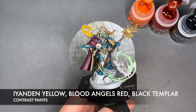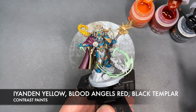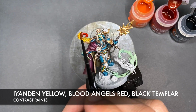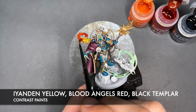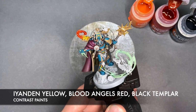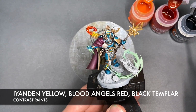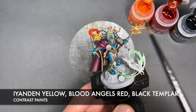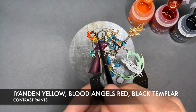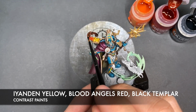Then what we do is we wash the brush and grab some Blood Angels Red. And just over the top whilst it's still wet, starting from the tip, we want to add this Blood Angels Red like that to around about there, like so. Then we wash the brush. Then we grab some Black Templar, and then we put it over the top of the tip of the flame, like that, going around about halfway.